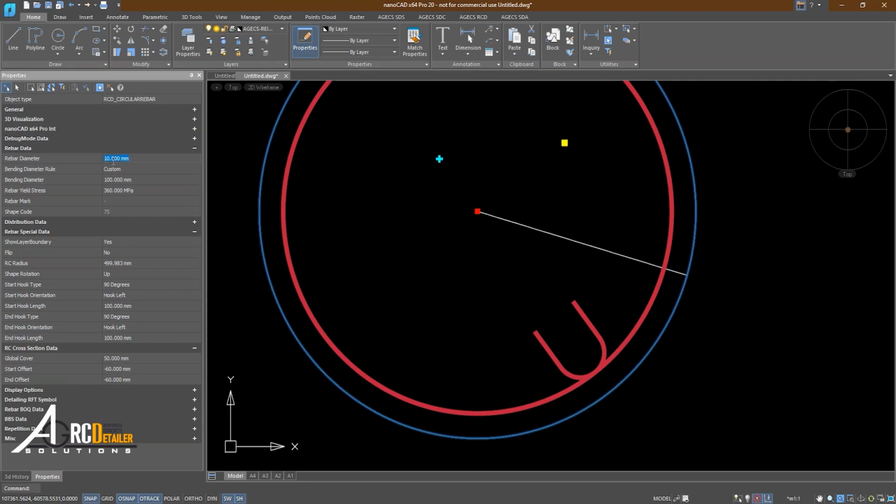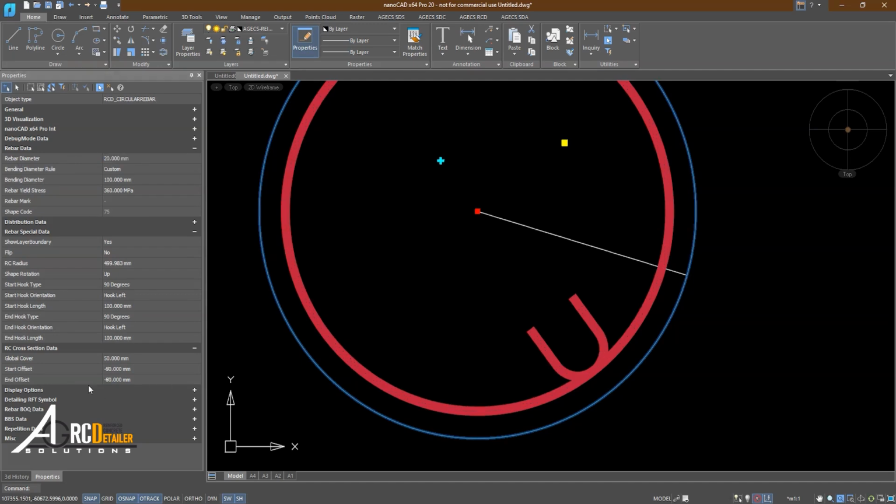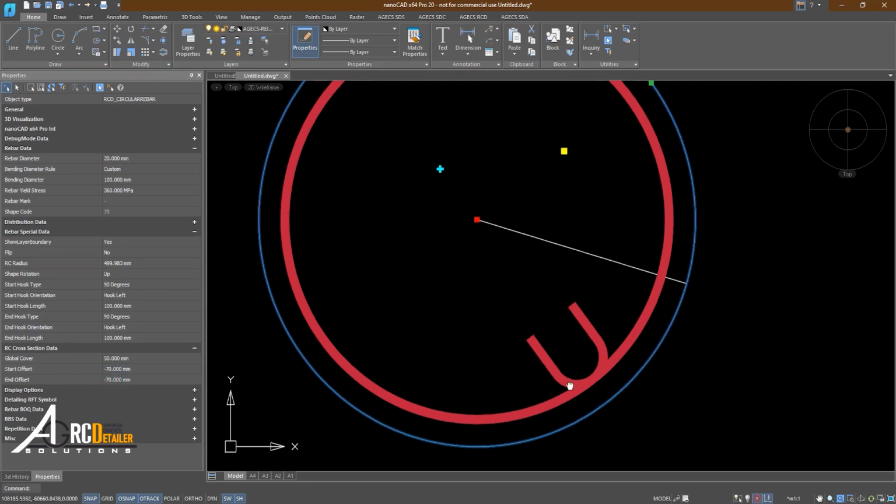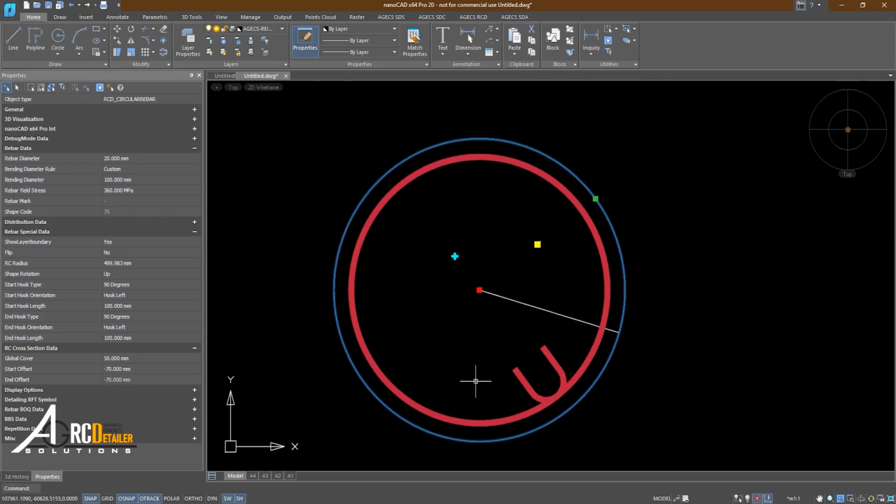automatically adjust themselves according to the change in the bending diameter value. Or if I change rebar diameter, for example, and make it 20, we'll also find that the value calculated itself or updated itself automatically, which means it always stayed compatible according to the rules defined in the code, making sure everything worked as intended.